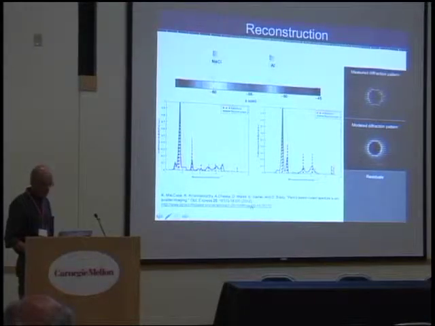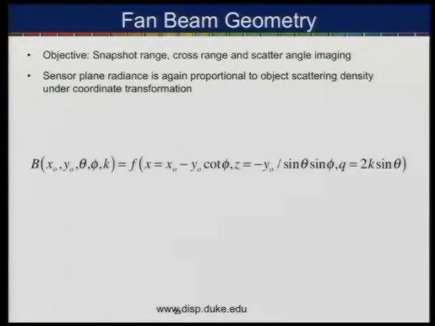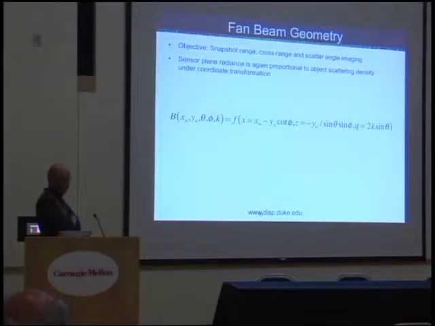More recently, we've been spending a lot of time working on compressive versions of this. With this system, you're getting a full reconstruction along the pencil beam, but then you'd have to raster scan the pencil beam to do a full three-dimensional reconstruction. We've more recently been focusing a lot on fan beam systems, where we illuminate with a fan beam, measure the scatter out of the plane, and reconstruct the fan beam, which then becomes two-dimensional measurements to reconstruct a three-dimensional space and spectral volume. So that's a decompressive reconstruction system.